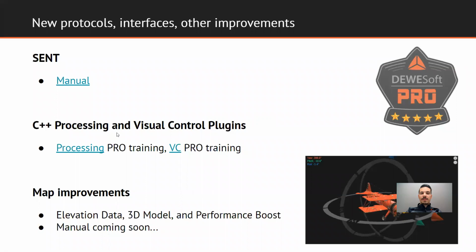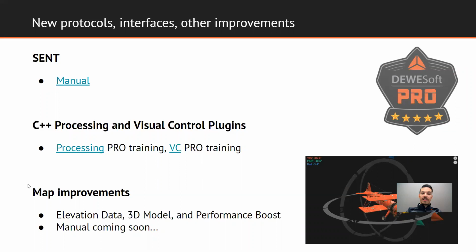Processing, what does that mean? Well, it's basically advanced mathematics. I'd say it's a step above the C++ script. While the C++ script is very convenient, very useful, and user-friendly, it might have some limitations in terms of raw performance or maybe even some user interface limitations. If you run into those, then the processing plugin is the perfect solution for you. Both of those are thoroughly described in pro trainings. They have Visual Studio examples. So if you're looking to extend Dewesoft in any number of ways, I think these are worth checking out.